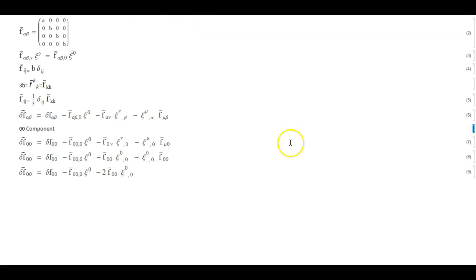Now next comes the 0i component, and you can easily see that the 0i component is the same as the I0 component. So they both are the same here. If you have one index upper and one lower, like delta F with alpha as upper index and beta as lower index, then the 0i and I0 components will not be the same, and you need to calculate the two separately. But in this case, when both are on the lower side, 0i will be the same as I0.